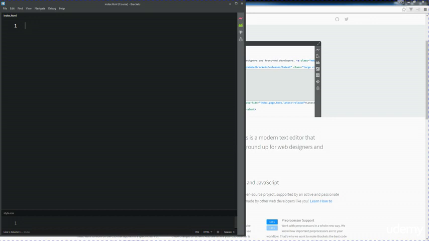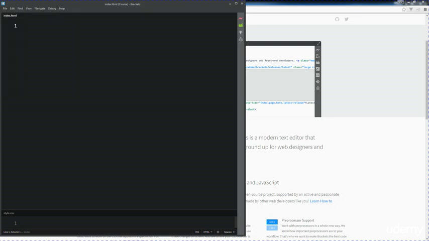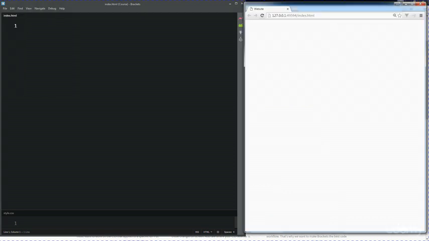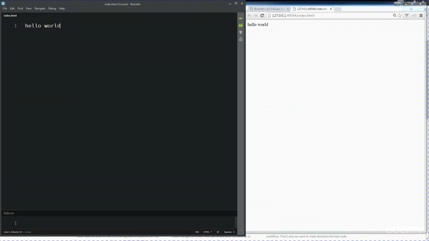One of the features that I'm going to be using is live preview. When we click that button, we open up a live preview. Basically what a live preview does is it allows us to see whatever changes we're making within our editor.